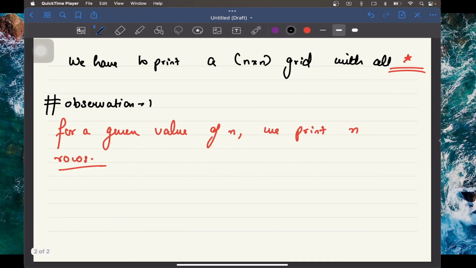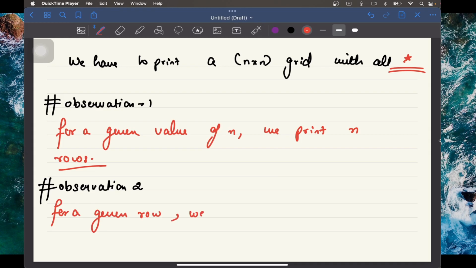Then observation number 2, which is for a given row, we print n stars in that row, right?